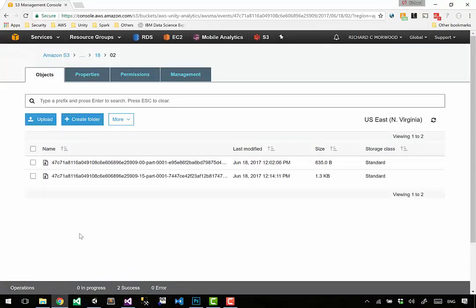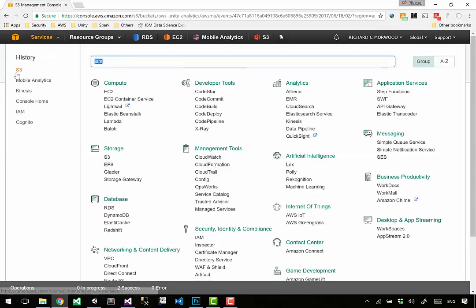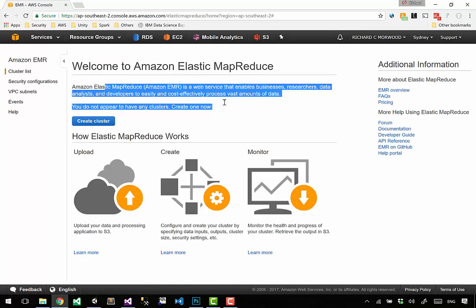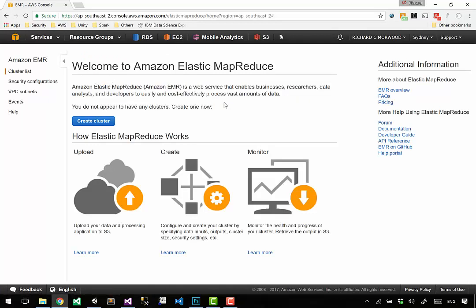Now you can run Spark in different ways. You can go to Spark's website, spark.apache.org, and you can download the Spark application and run it locally on your computer. You could come here to Services and go EMR for Elastic Map Reduce. That will spin up a Hadoop framework, a Hadoop cluster for you. You can say, I would like to spin up a cluster, and that will set up the leader node and the worker nodes for you. But Amazon does not have a free tier available for this, which is a bit of a bugger.